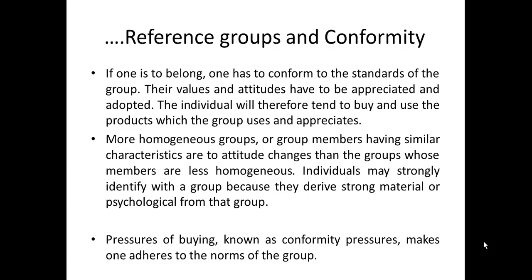So when it comes to conformity, the idea is to have the members be homogeneous. You all do the same things, dress the same way, even behave in a similar way. Okay, you become a team. Now, pressures of buying, known as conformity pressures, make one adhere to them, because you want to fit in, and your buyer behavior will also be in such a way.